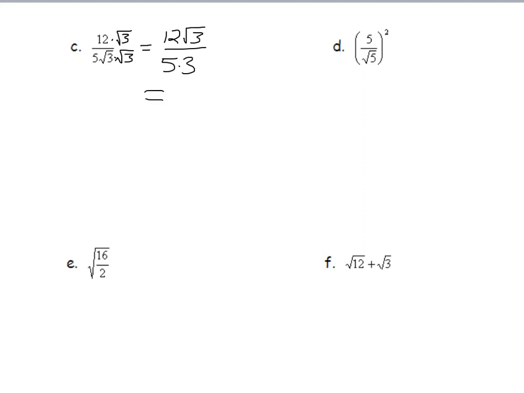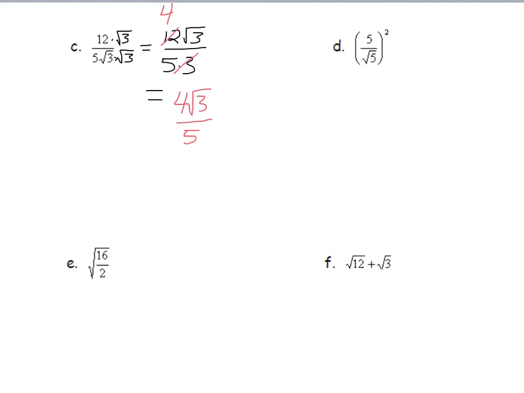Now, before I go any further, though, I do realize that I can take the 3 from the bottom and the 12 from the top and reduce it down. And when I reduce it down, I'll get 4 square roots of 3 over 5. So running through, making sure the radicand here is as simplified as possible. No factors other than 1 are perfect squares. Good deal, that matches. Number 2, I don't have any fractions in my radicand. Good deal. Third thing, I do not have any radicals in my denominator. So it fits all the rules. This is simplified. I know it may look weird, but that is my answer.